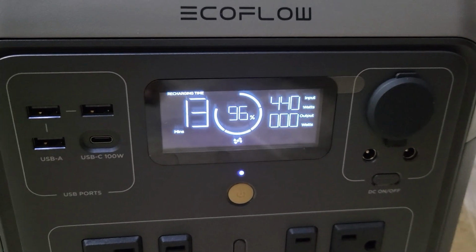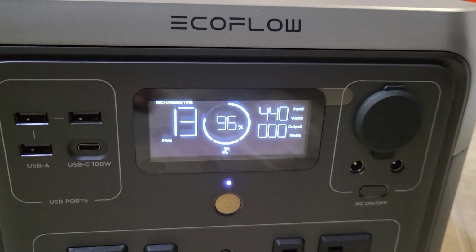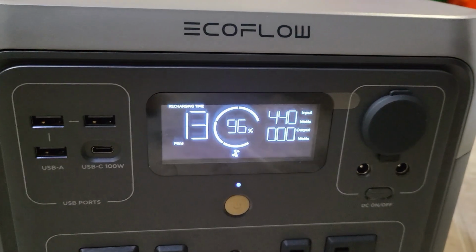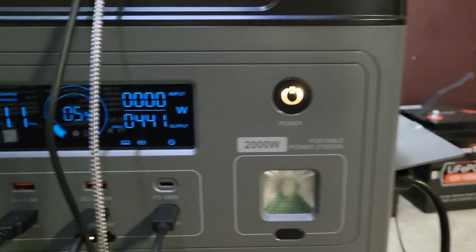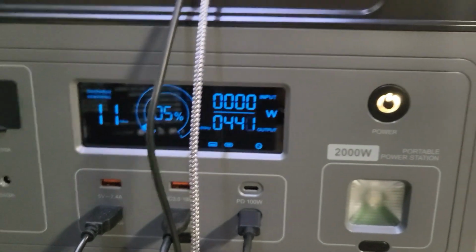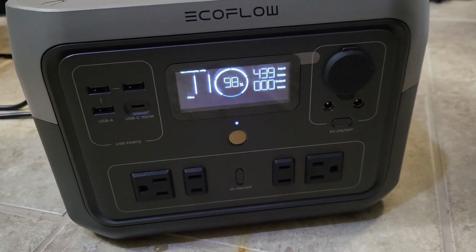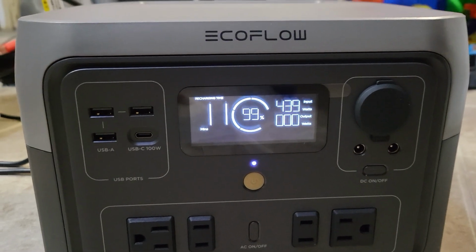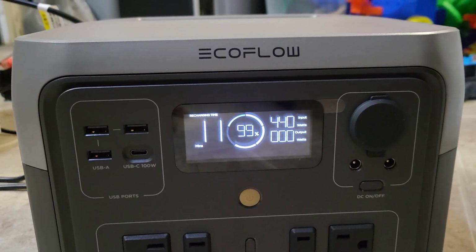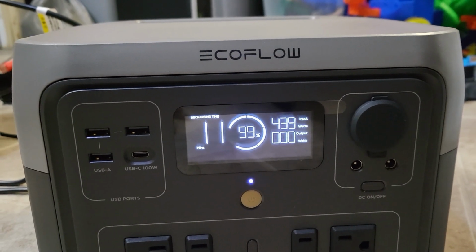All right, it just hit 96% and the charge speed is starting to slow down. So that makes sense. Are we still gonna make it over here? Okay, this is showing 10 minutes left, so I think we're gonna make it. 98%. Fan is turned off. Still getting 439 watts. Says it has 11 minutes to go. I don't believe that for 1 second.